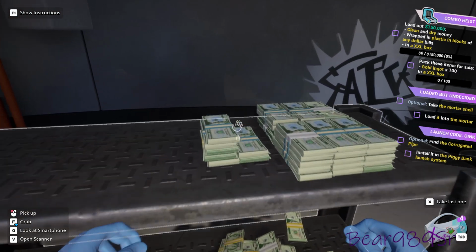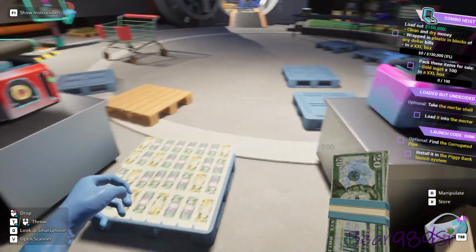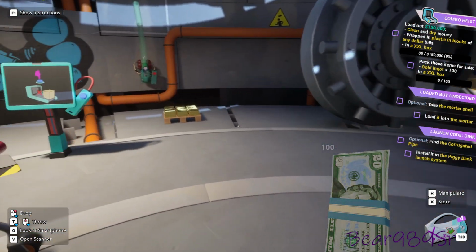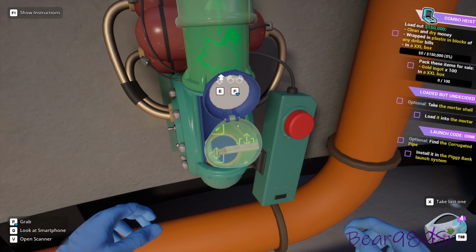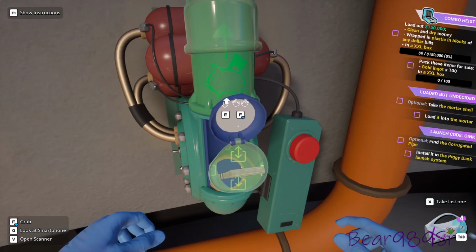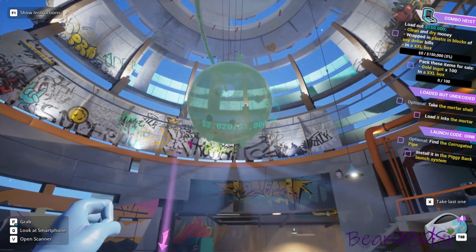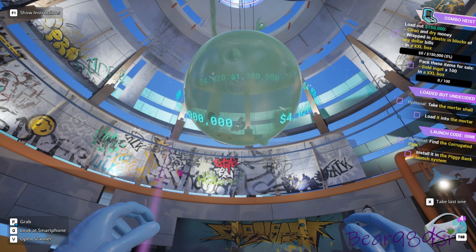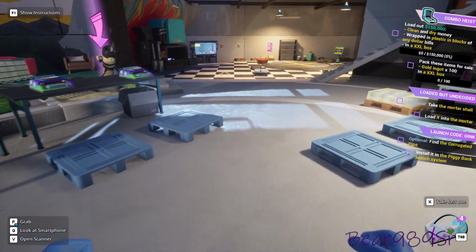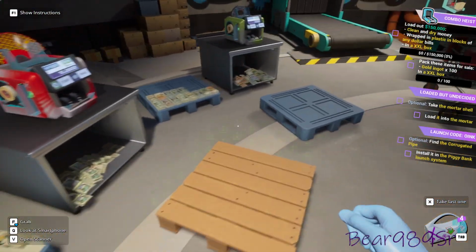And I'm seriously thinking that what we're going to do, this is a 20s right here. Since we have to fill this thing, will it take marked bills and count it? Yes, it does. It does not care what it is. So we're going to use all this counterfeit stuff, which we got tons of.